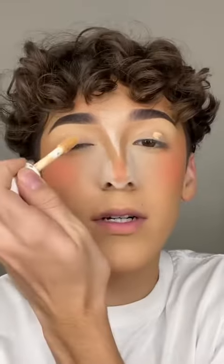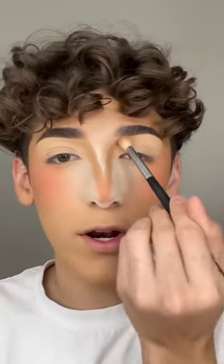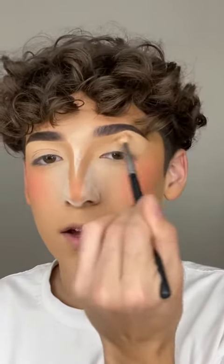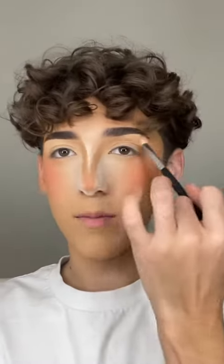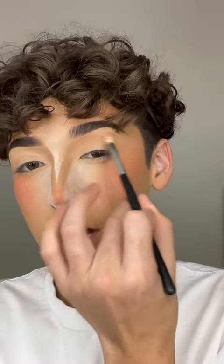I'm going to put some concealer, just a little bit. And just so my eyes won't look so plain, I'm going to take my bronzer and a fluffy brush. And I'm just going to go in right on my nose contour, and I'm going to bring that all the way out like that. It doesn't have to be perfect. I just want some color on my lids. I don't want to look all stupid like this. And then I'm going to wing it out so it can slightly lift the face. I'm also just going to put a little bit on the edge of my crease. And there we go. That's it.